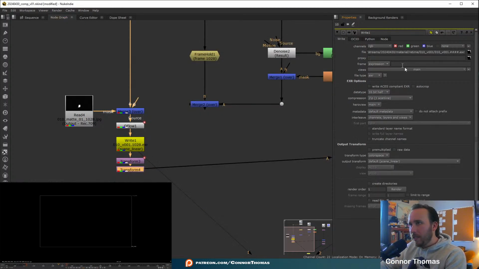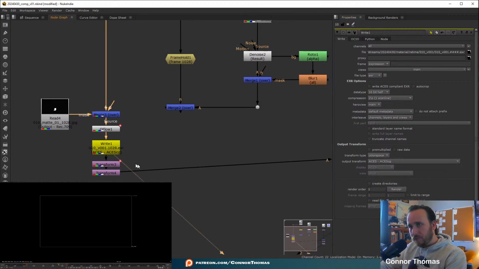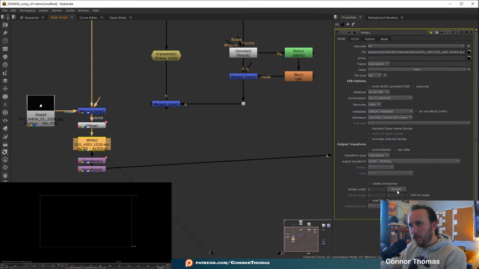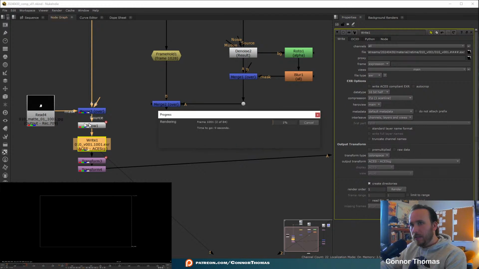Let's just output an EXR sequence here with all of our channels embedded into it. And I'll just output this as ACG. This is going to be right here in the stack. So if we go ahead and say create directories and render that out, it should just render out the section in which the OFlow exists. And then if I replace our sequence here, I can delete OFlow completely. I'm wondering if that's even going to solve the problem.